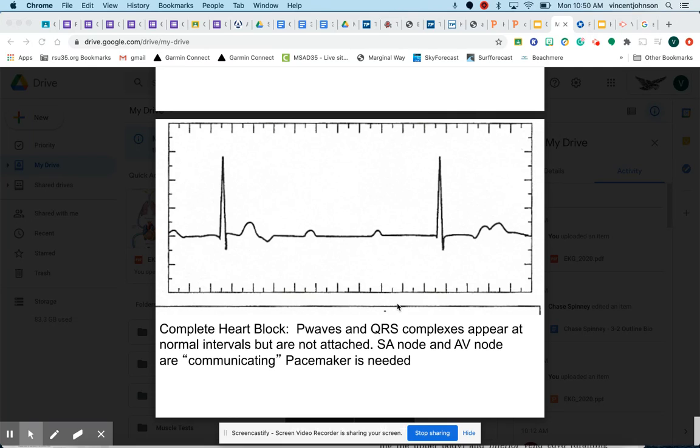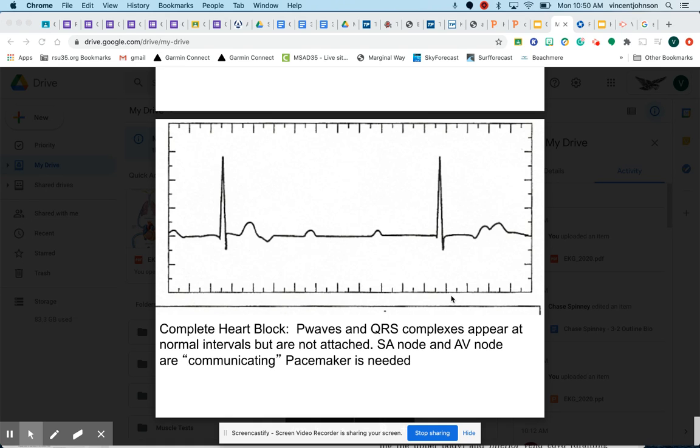Complete heart block, we basically have random occurrences of waves. There's no communication at all between the SA and AV node. We have a P wave, nothing. QRST, P wave, nothing. P wave, nothing. Random QRS, a T wave that isn't quite done and a P wave shows up. So it's just completely random in terms of what waves are occurring when. So these are diagrams you need to be familiar with and be able to label.